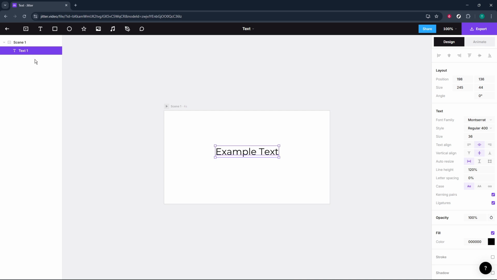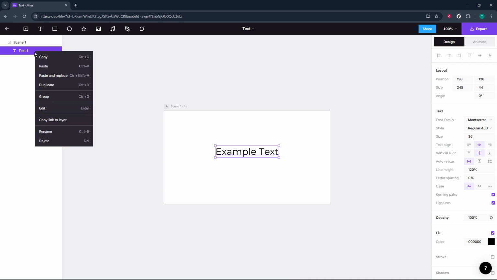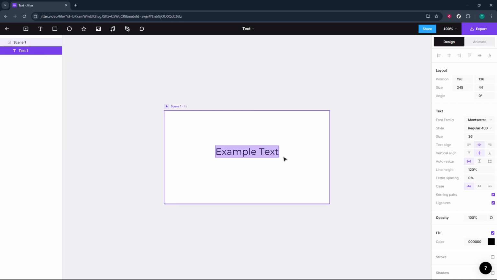Before making any changes, right-click on the section on the left that corresponds with the text you selected. This section, sharing the same name as your text or element, is pivotal in navigating through your elements organized in layers. It's a quick way to ensure you're editing the correct element without disturbing others.